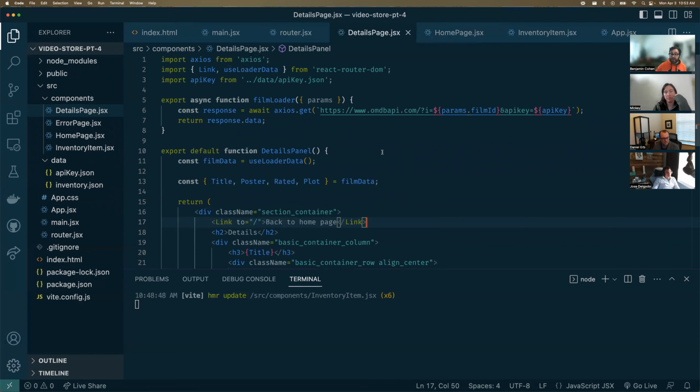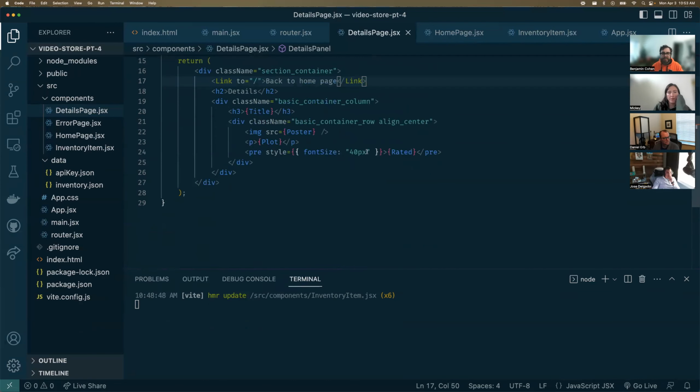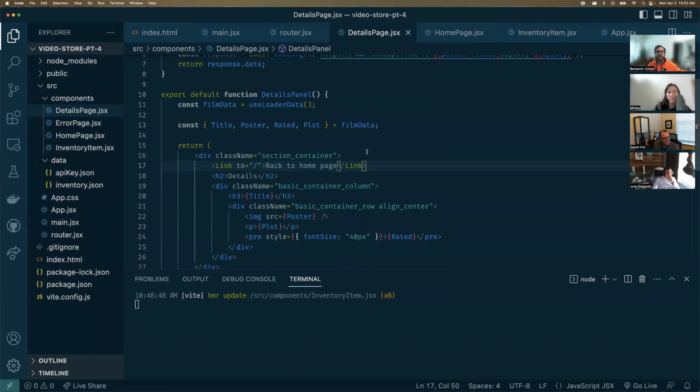And it's kind of cool that you don't see use effect anywhere. You don't see use state anywhere. We're actually getting to think at an even higher level because React Router is handling a lot of those details for us, because use loader data kind of uses them internally. So yeah, we're done like 7 minutes early, so we can just take questions now based on the design of this app.